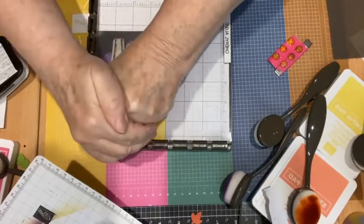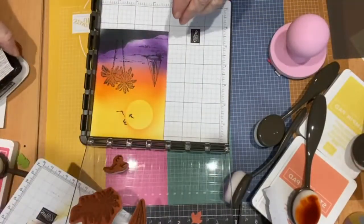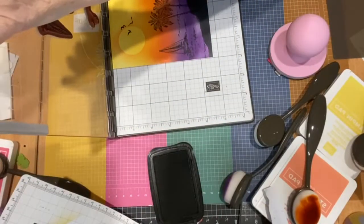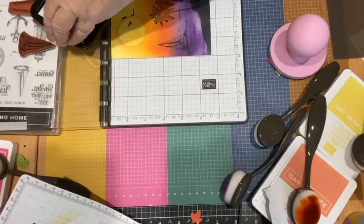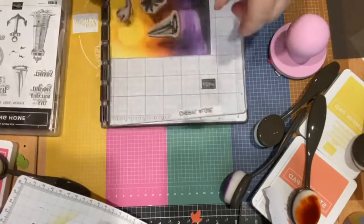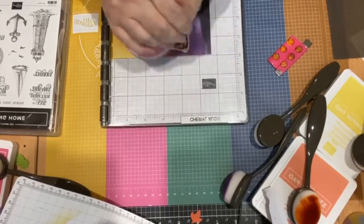But because we've used the Stamparatus, we can always go again and again and again if we need to. That's better, heaps better. I should have this around this way so I can see what I'm doing. So as long as you don't get black ink all over your platform, you'll be good to go. Birds might have gone a bit skew too, did they? Don't tell anyone.